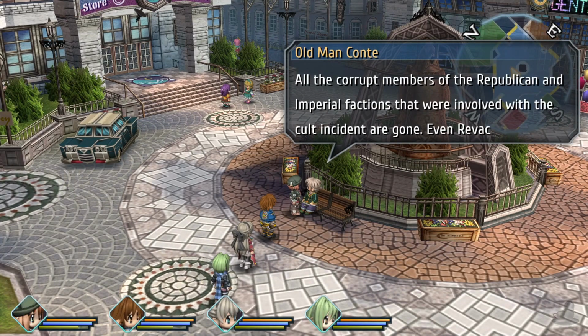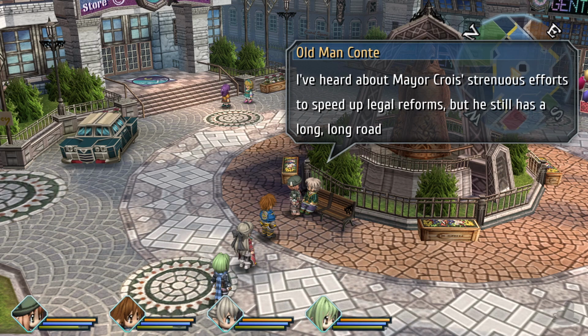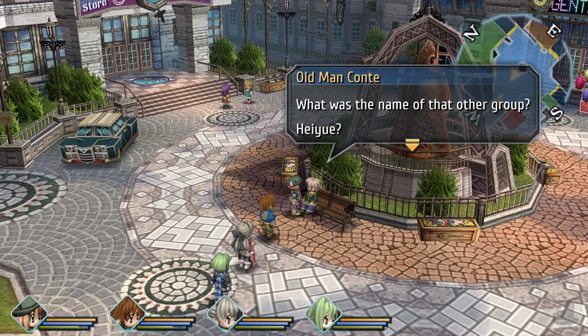All the corrupt members of the Republican and Imperial factions that were involved with the cult incident are gone. Even Revache is out too. Yet the status quo remains the same. The Imperial faction still has an edge when it comes to Diet seats. I've heard about Mayor Croy's strenuous efforts to speed up legal reforms, but he still has a long, long road ahead of him. What was the name of that other group?